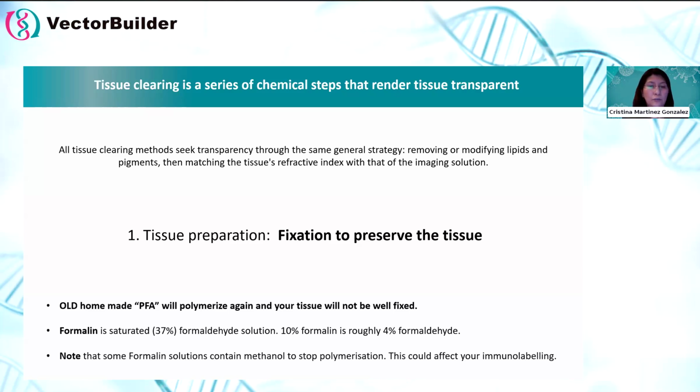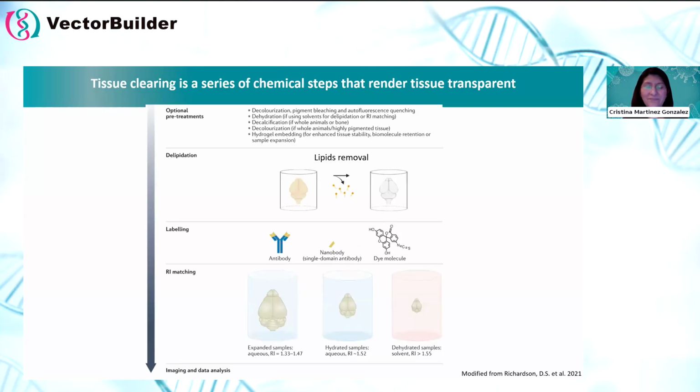And I don't know if you can see in my slides in here. Some formalin solutions can contain methanol and other types of alcohols to preserve the formalin, and that may inhibit immunolabeling. So if you can, do not use formalin. Perfuse fix or fix by drop in freshly made fixative. Sorry, I always bring this slide because fixative is essential.